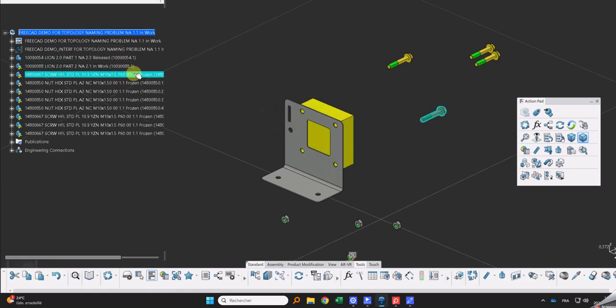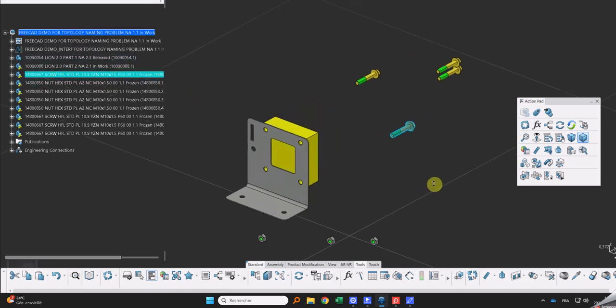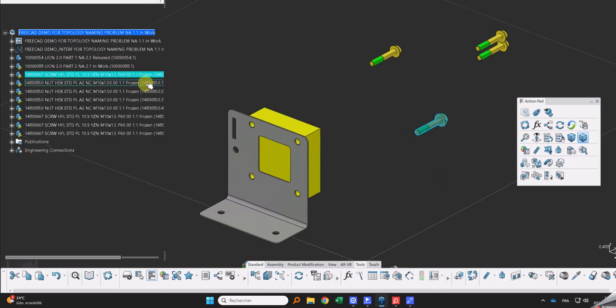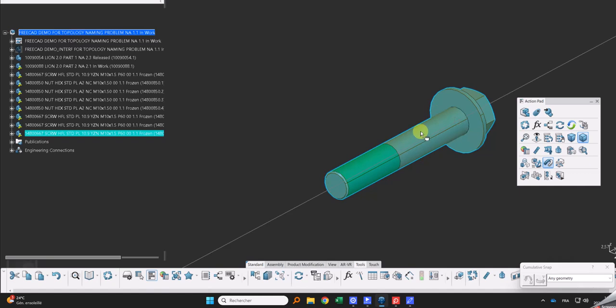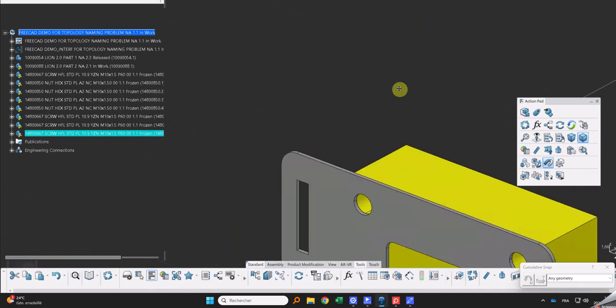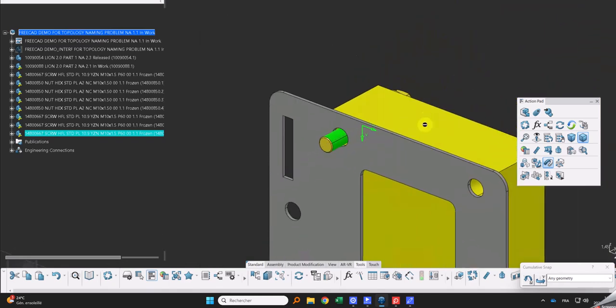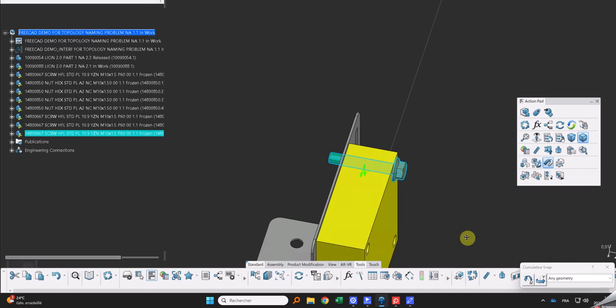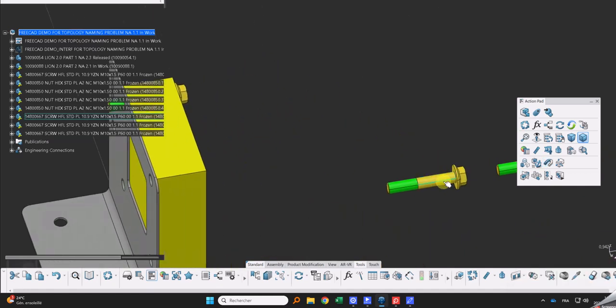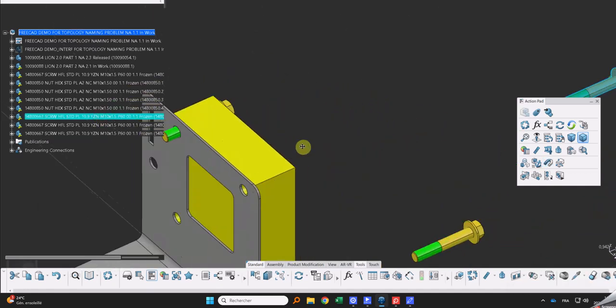So let's say I want to make this screw. Let's make some other examples. So I select the screw. I could also select multiple parts if I want to move them together, but now they are kind of at random positions. So I will do it this way. So let's make this axis with this one here. Okay, so this one was already coplanar with this face here, but let's try another one. Let's make this one.